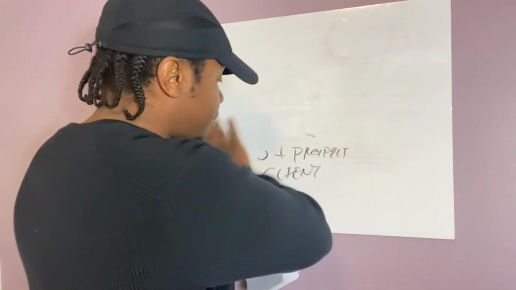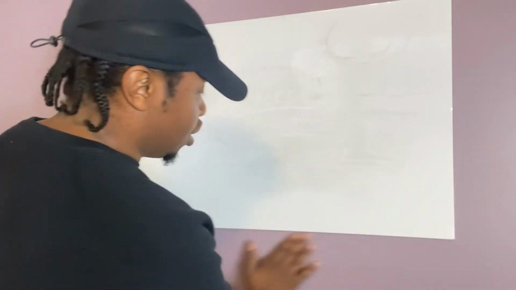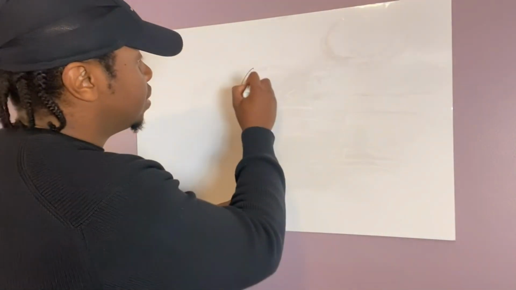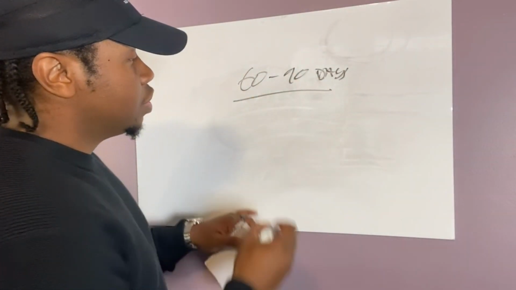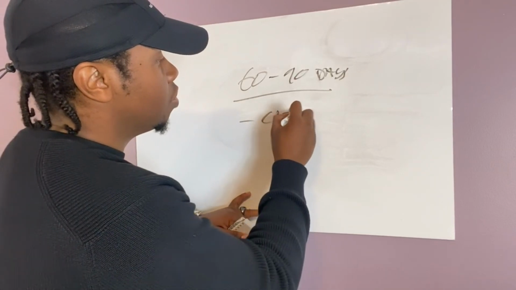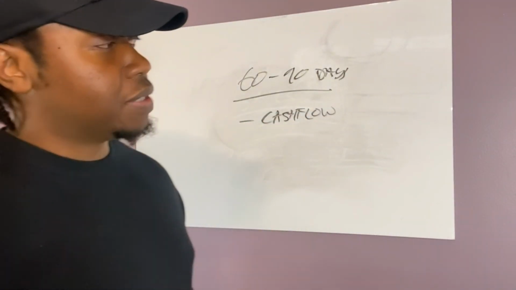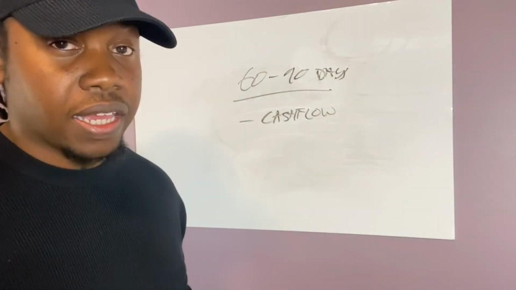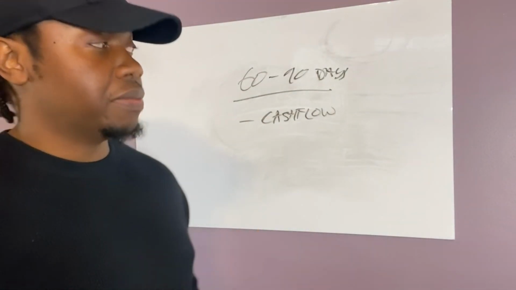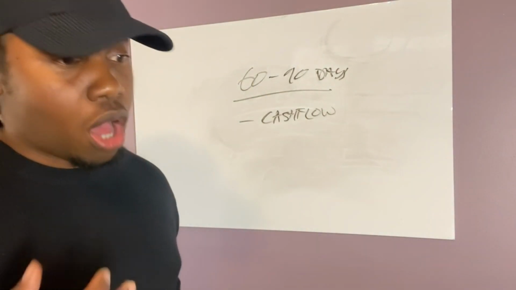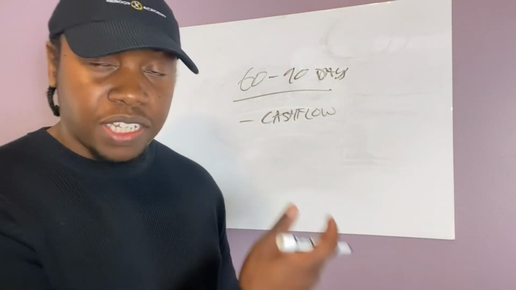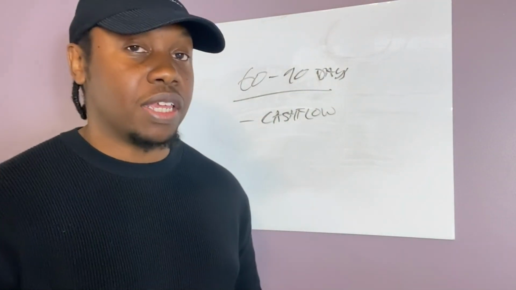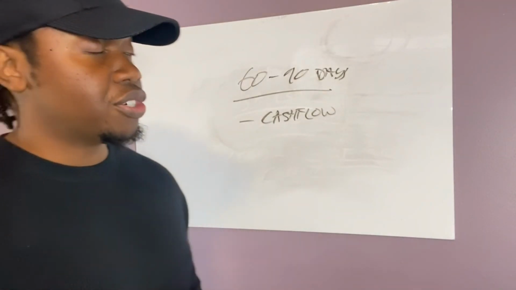Now, here is the thing you need to actually think about. In 60 to 90 days, okay, do you have the cash flow to wait before that person becomes a paying client and customer? Most people end up losing track of this. They think, okay, I'm going to talk to a bunch of people and then automatically I'm going to have money. But if you don't have enough cash flow before that person gives you money, you could be in a situation. So you need to make sure to resolve that.